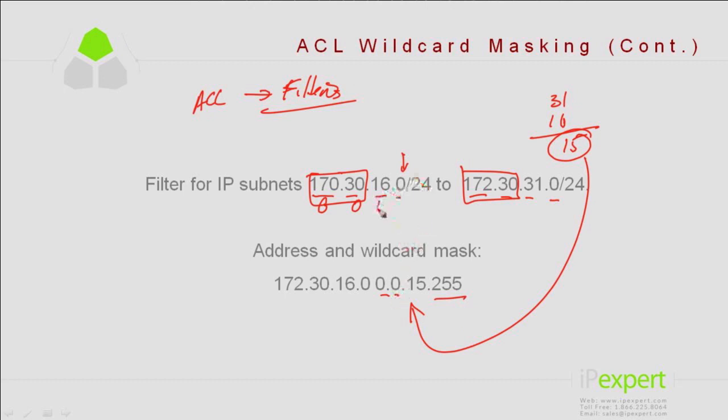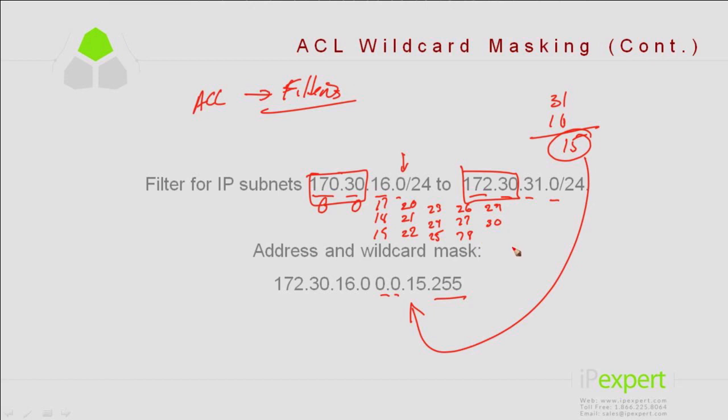So it's going to be 16, 17, 18, 19, 20, 21, 22, 23, 24, 25, 26, 27, 28, 29, 30. So in other words, I've actually done my range all the way through my configs.